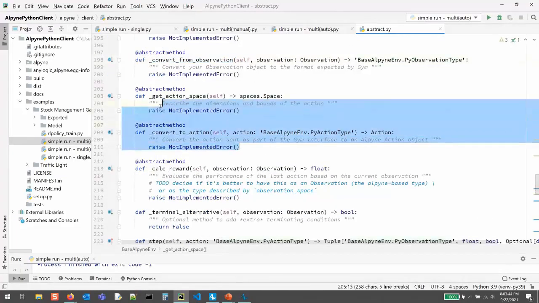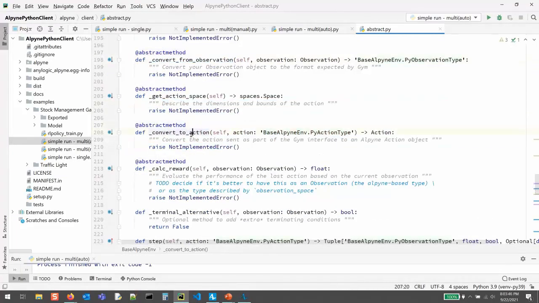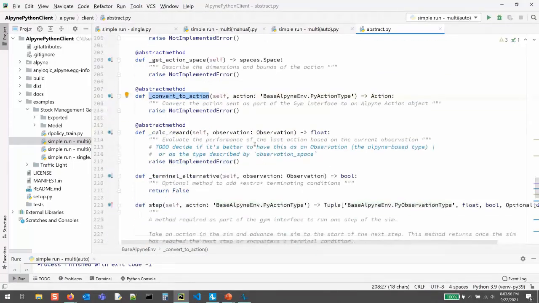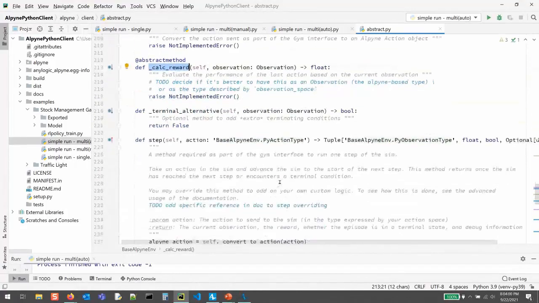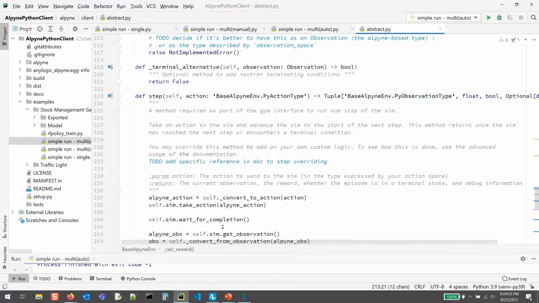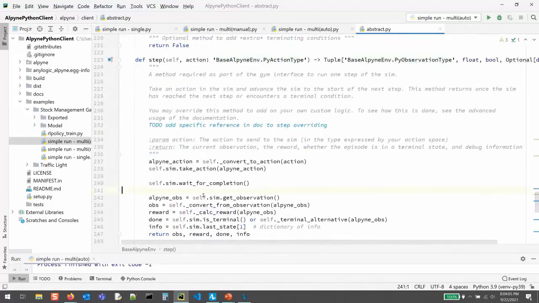And the same also applies for the action space, and converting the action, which is a traditional Python-based numerical type, to an action object which Alpyne can understand. And then also a method to calculate that reward. And then there are some methods here where most of that other logic is automated.